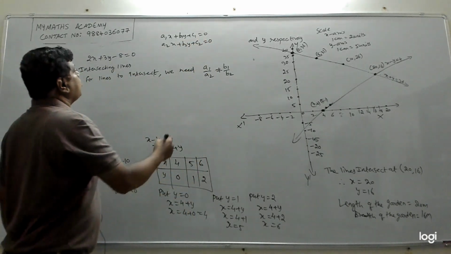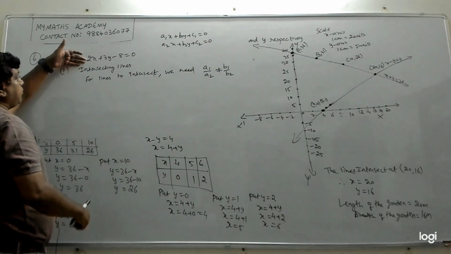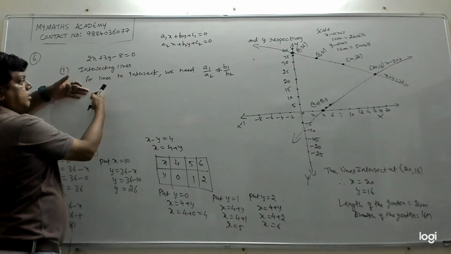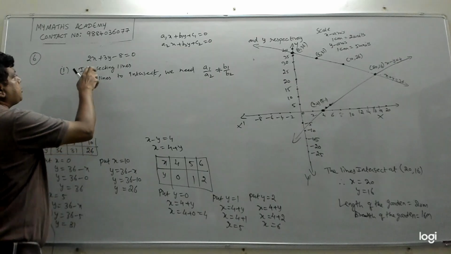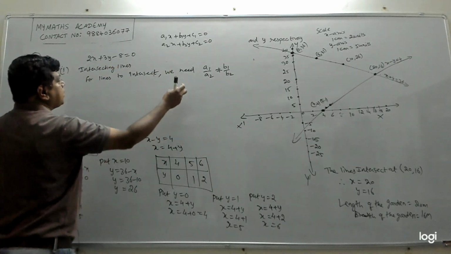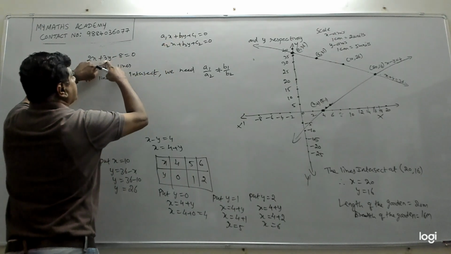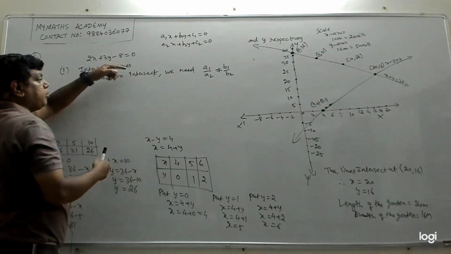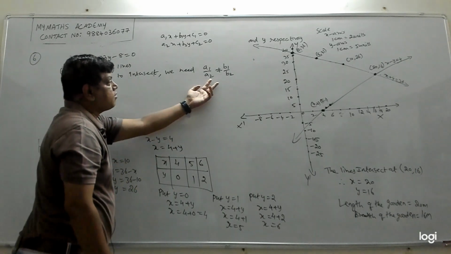Right? Now we need to have another equation such a way that this condition is satisfied. So suppose, whenever you want to find another equation where this condition is satisfied, obviously your A1 is 2, your B1 is 3, your C1 is minus 8. Now you need to find your A2, B2 and C2 such a way that this is taken care.